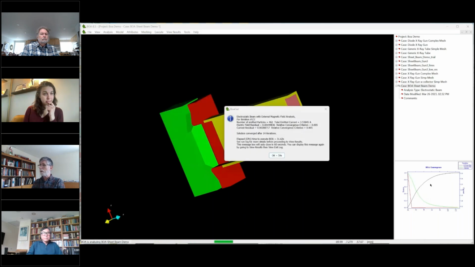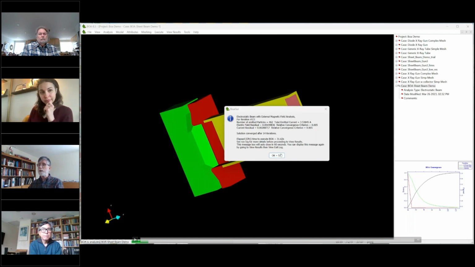It starts off with a small current, injects the beam into the electrostatically calculated fields, then takes the space charge of the beam, corrects the fields, re-injects, and keeps going until the answer doesn't change. And you can see here, this particular one took just under 32 seconds. And, as we'll see, it's a fairly crude solution, but it's really nice to be able to get something quick, to be able to see what's going on, at least initially when you're looking at a problem.